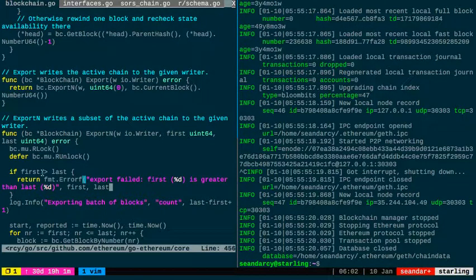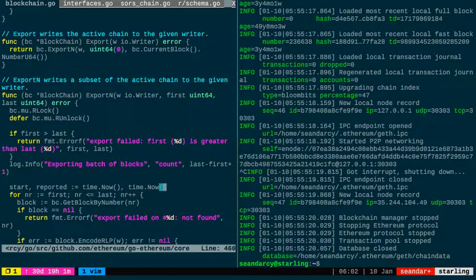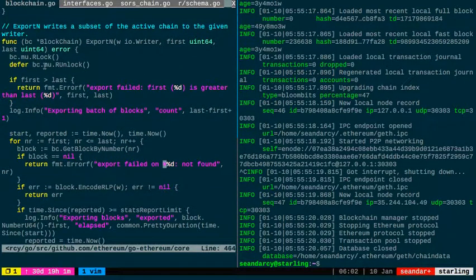And N is just, you can save between the first and last block, whereas export would save all of them, starting at 0, going to the current block. If first is greater than last, then you've done something wrong.